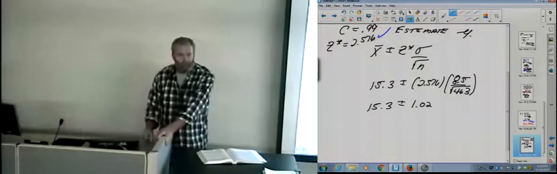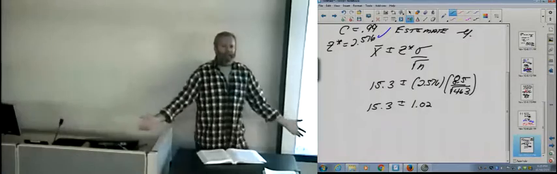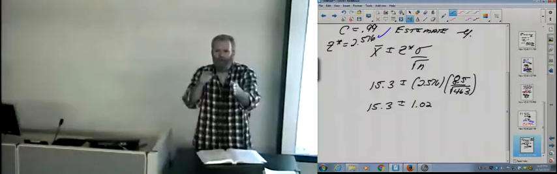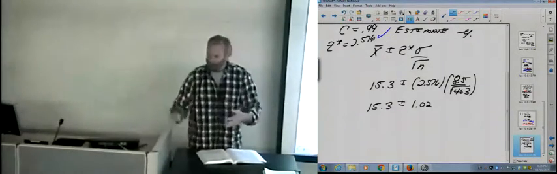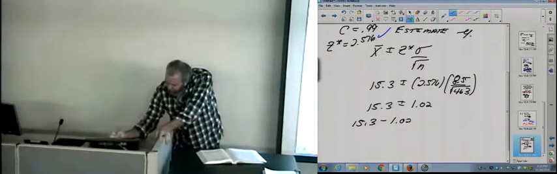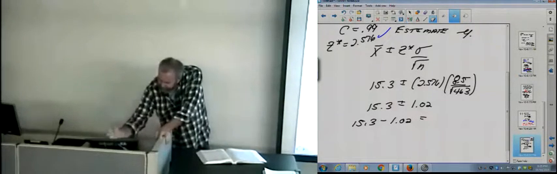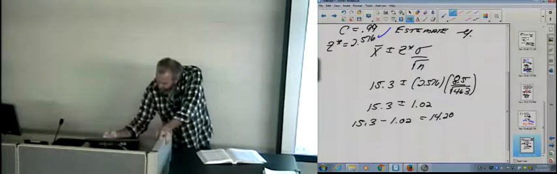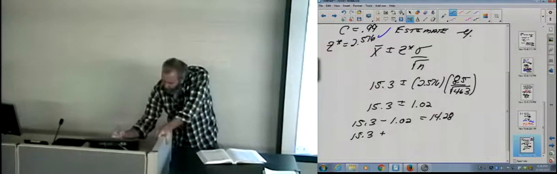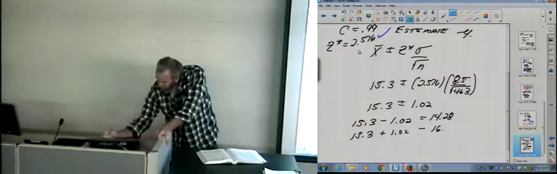1.018. How about 1.02? Now, what you're looking at there, for all I know, that could be the answer, right? There's 15.3 plus or minus 1.02. You understand, that's your estimate plus or minus your margin of error. We can go further. If we take the 15.3 and subtract off 1.02, we're going to get 14.28. Right? That's to the left. If I take 15.3 and add 1.02, then this is going to give me 16.32.